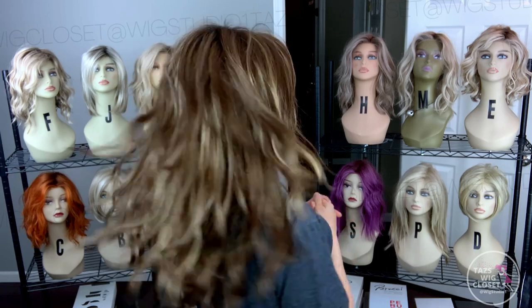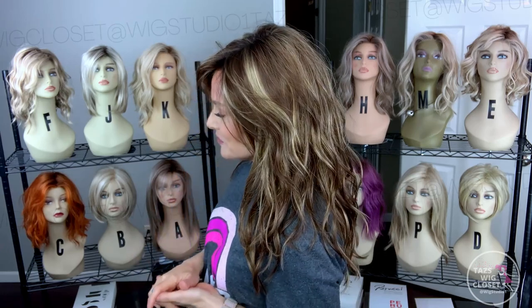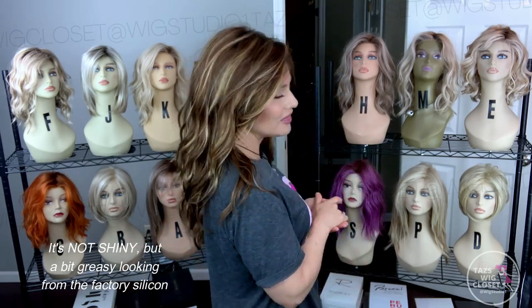If you know Estetica, they absolutely have probably the sexiest, the most romantic profile in their styles, meaning that you've got a little bit of bump at the crown. It's kind of slim right here through the ear tab, but there's enough lift there not to make it super like a pageant girl glamorous, like you're overdone, but just enough to keep it lifted and give you a nice coquettish profile. The curl pattern, again, is just that very shattered, broken spiral that's been taken down, thinned on the ends. It gives it that beautiful, casual, bohemian beach wave. And again, the length and density give it a nice smooth movement.